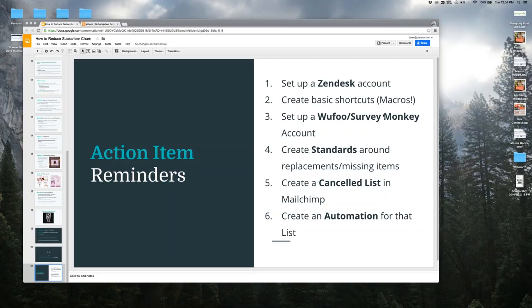Usually the way I frame it is, thank you so much for sending this request. Did you want this cancellation to take effect now or later? It depends on what people email, but I'll either pitch them, do you want it now before your March box ships, or do you want it after your April box ships because I see you were just renewed? You have to get that information from them anyways, because if you do cancel them, they might have an existing order. So I ask them, do you want this cancellation to take effect for your existing order or after your existing order has been fulfilled? And then I say, also, by the way, if you don't want to cancel, here's a coupon.